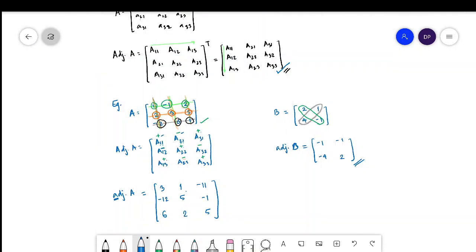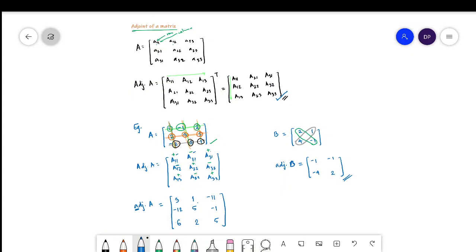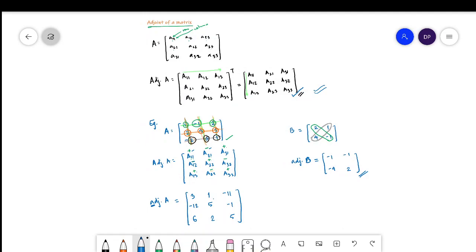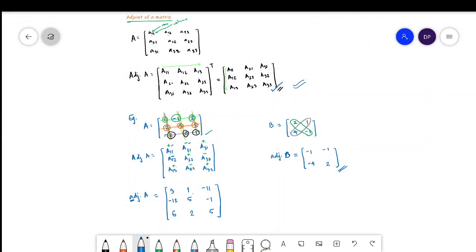Just go through everything once again. It's very simple. You should know the definition of the adjoint of a matrix. It's a matrix formed by taking the transpose of a matrix when each element of the given matrix is replaced by its respective cofactor. And you should know how to find the cofactors of a matrix. So the first step, whenever you find the adjoint of a matrix, is to write the signs. You should know the signs. Then it's simple. Find the cofactors of each of the elements, fill it out, and there you are.